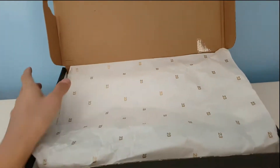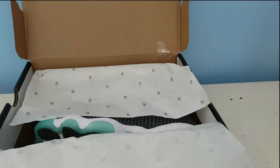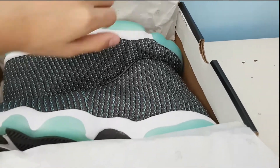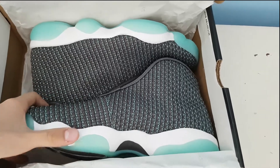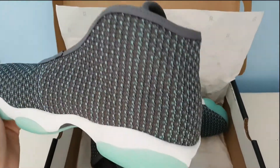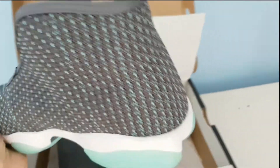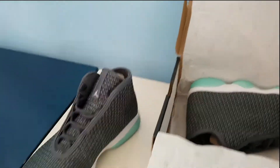Boom — as you can tell there we do have the number 23, Michael Jordan's number, with these plastic-type coverings. Open them up and — BAM — we do have this awesome Jordan Horizon! These are very cool. I already got them out of the box. As you can tell, they're no longer factory laced because I wanted to see that Jordan logo. There's nothing else in the box, probably just some silica gel — nothing really important. Let's get the box out of the way and review the shoes.